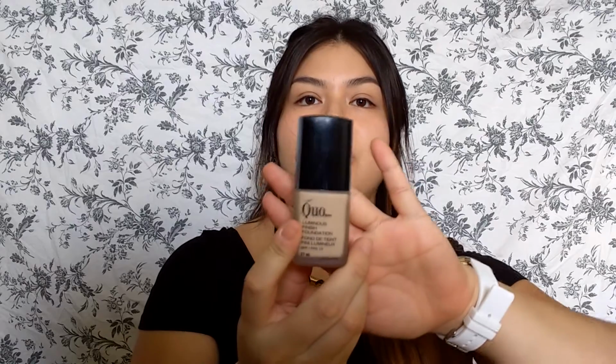Today I will be talking about a foundation. This is the QUO Luminous Finish Foundation with an SPF of 15. This is in the shade 4. Now I actually have two shades, the shade 4 and 5. I'm gonna see which one works better with my skin tone.